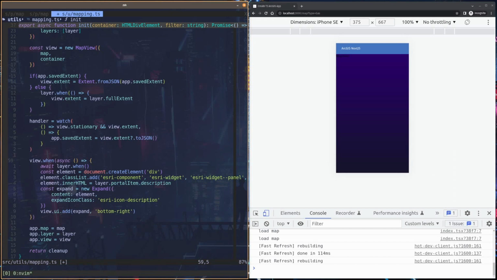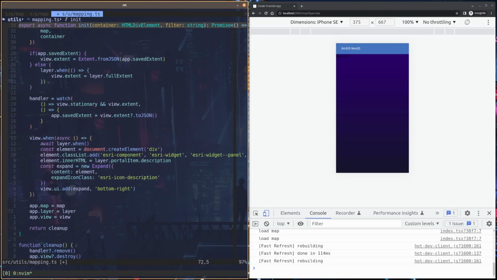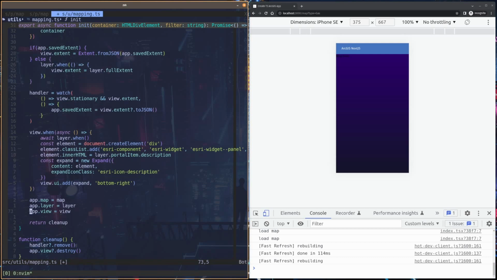And then what we got here is when the view is done, I'm going to put the description from the portal item inside a small little element on the page, and we'll be able to click on it and get a description from the portal item, right? And it's just something for the user of the map to get more information about what they're looking at. I just set everything up here, app.map, app.layer, app.view.